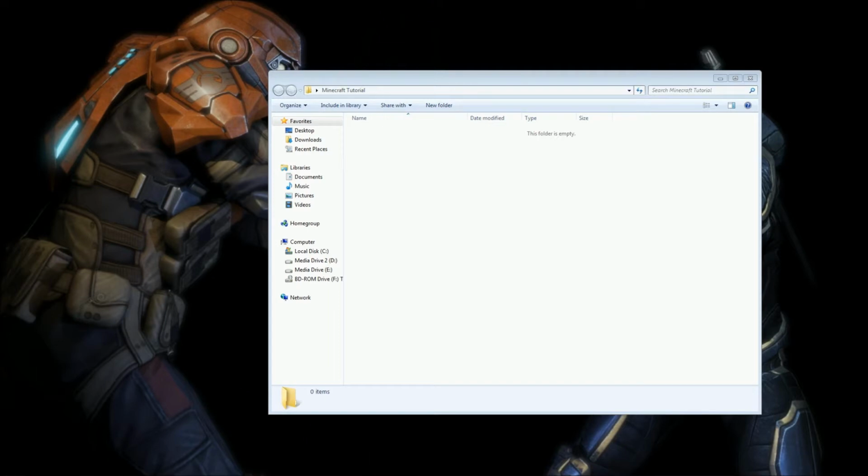Equivalent Exchange is being taken out because I am just not satisfied with how the end game plays with the combination of Equivalent Exchange, Industrial Craft, and Buildcraft. I think it is just too powerful and it's too easy. It's more like playing in creative mode at the end game.